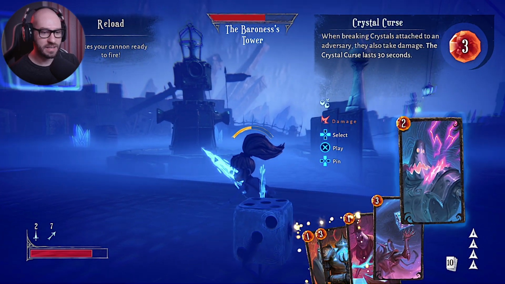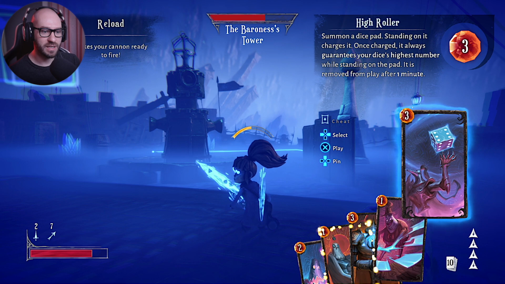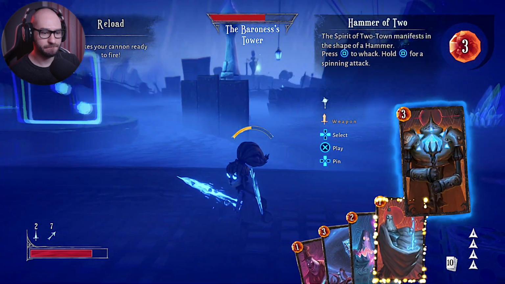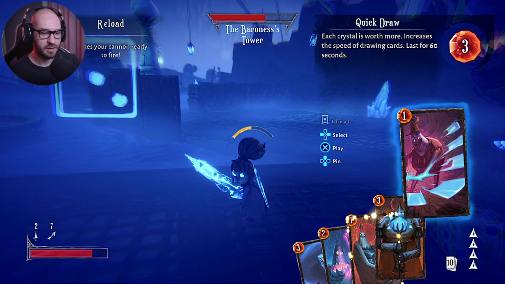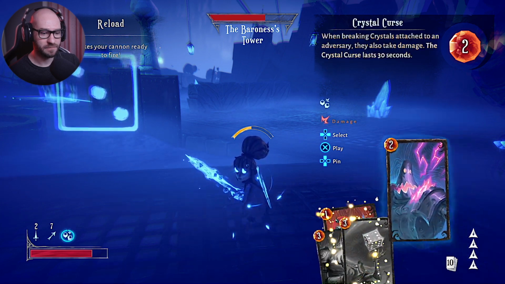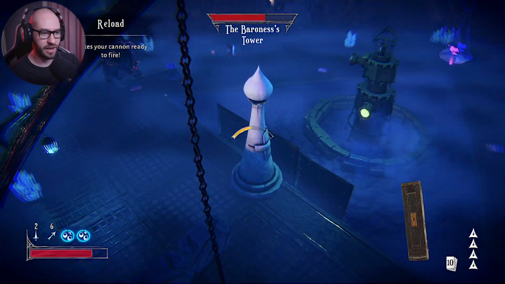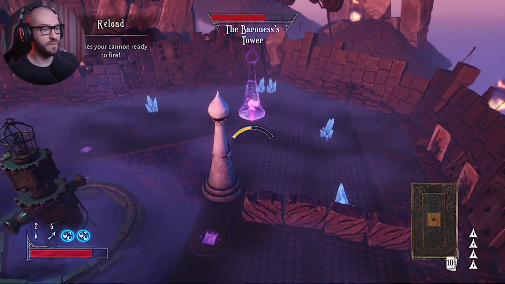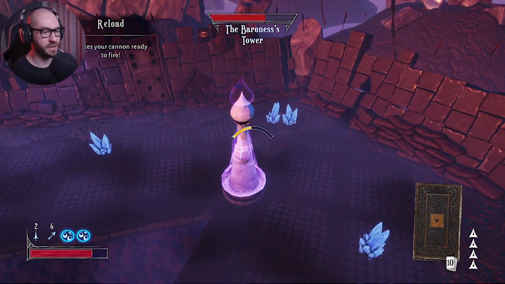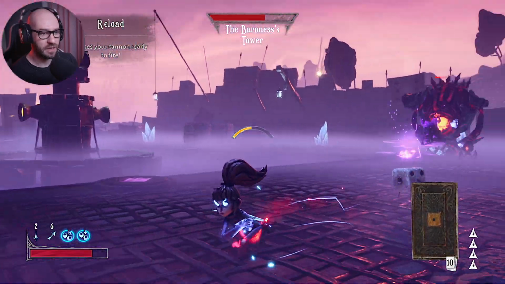So this time we got, I think I'm gonna go with, what do we got here? Some of the dice pads. Not really. Let's grab this one. And this one. And take care of that guy. Aha! So we are gonna be able to fire the cannon once again. Let me make my way over there as fast as possible to fire the cannon.